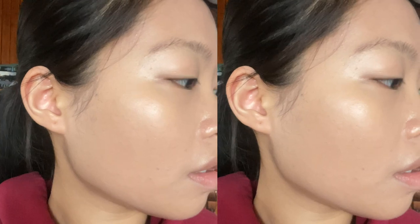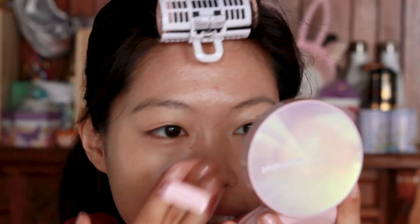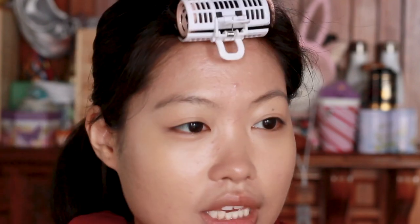And right away you can see there's that glow, but it feels so much thinner and lighter than what the Face Perfection usually is. It doesn't feel sticky at all. I really do like this finish, and it makes your skin look really nice, I'm not gonna lie. I think it did a decent job of covering up these pimples. It definitely didn't get rid of the texture, which a more mattifying foundation would, but it gets the job done in evening out your skin tone.